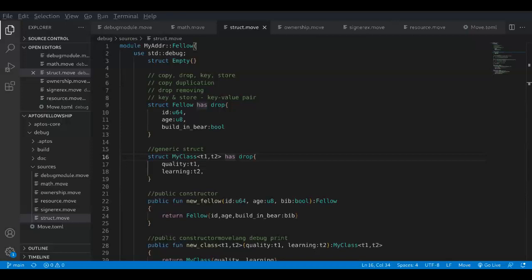After this, yeah, this needs to be the name of your module. So what is the name of your module? So that is what it would be. My address and then the name of your module. This is the name of the module. So just check the top line. So module, my address, and then whatever is the name of the module here.